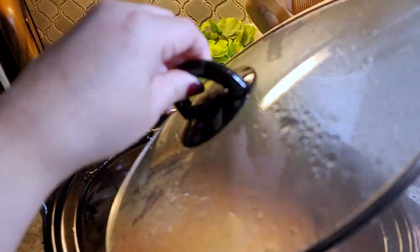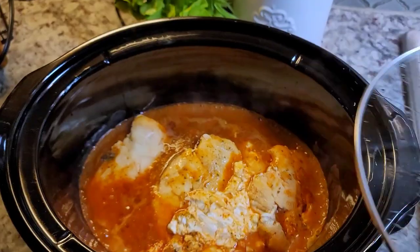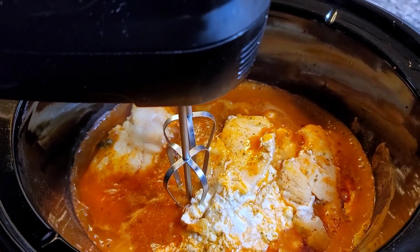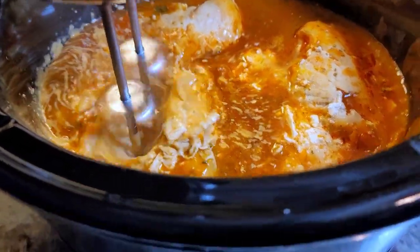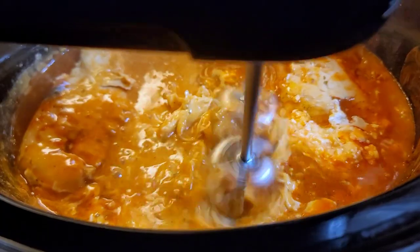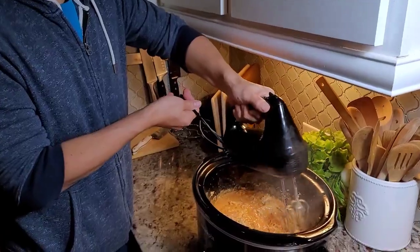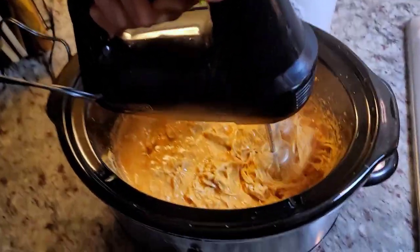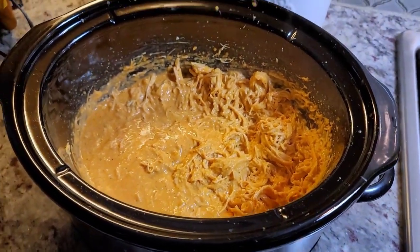This chicken definitely has to be done. I have my husband helping me in the kitchen. The best way to shred chicken — from you all in the comment section, and my brother-in-law does this too — we are going to shred the chicken using a stand mixer. Press it in on low. This does a great job at shredding chicken. Thanks for the tip, everyone.